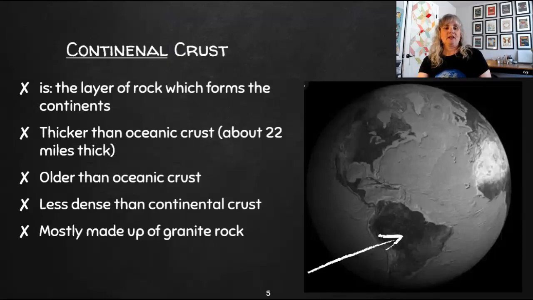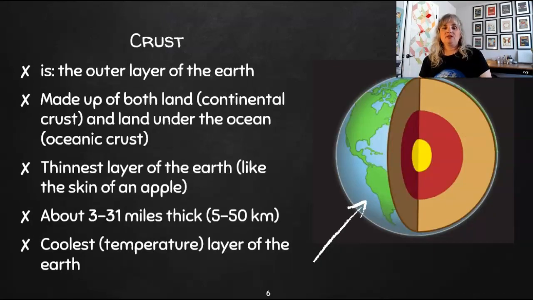So both of these things make up the crust of the Earth. You can pause the video right now and write in the middle of your Venn diagram, what do these two crusts, the continental crust and the oceanic crust, have in common? You can fill out, there's a few things maybe you can think of there. And we're going to move on to, when you're finished with that, the crust.